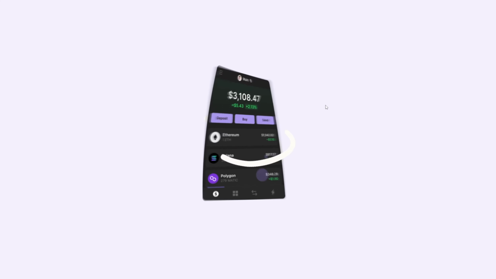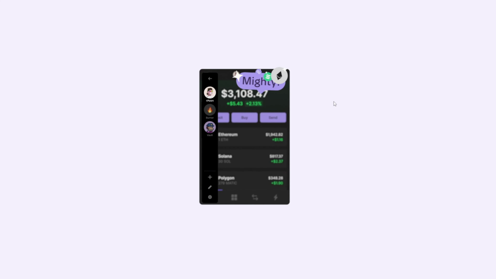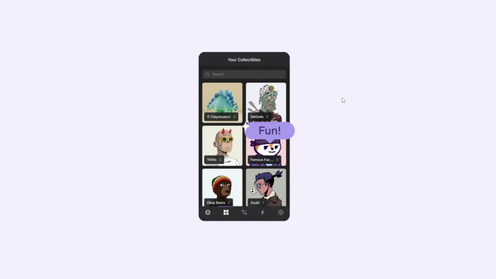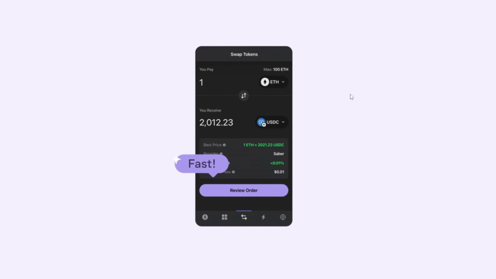So what is Phantom and why is it so important on the Solana blockchain? Put simply, Phantom is a digital wallet that sits on the Solana blockchain that can be used to store, send, receive, and manage all your assets from one place. Think of Phantom as a secure vault for your digital assets that gives you access to your crypto anytime and anywhere. Having access to a wallet, and in this case on the Solana blockchain, is important because without one, you won't be able to interact with the blockchain whatsoever or any of its awesome decentralized applications.